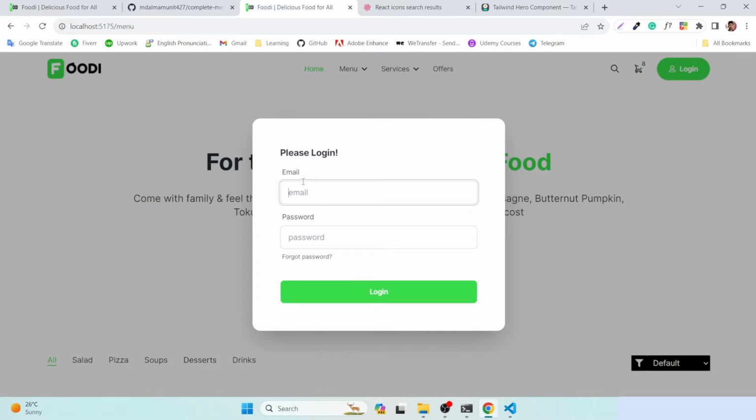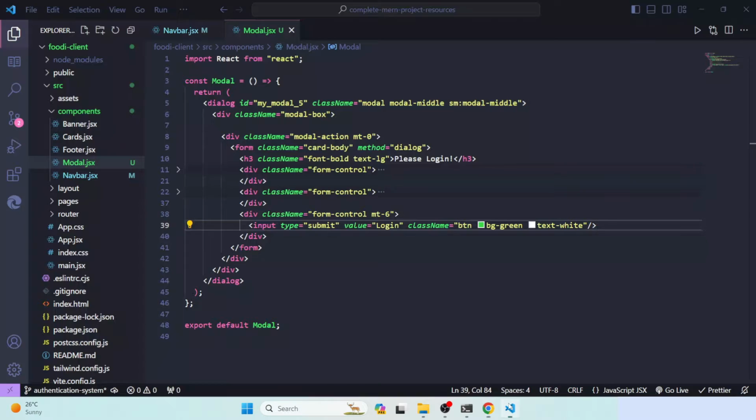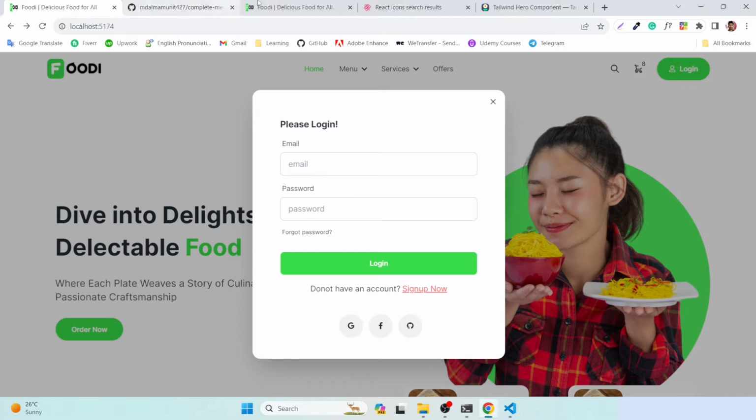Okay, after then what we can do, we need this text and some things, so after this password, did we have forget password?